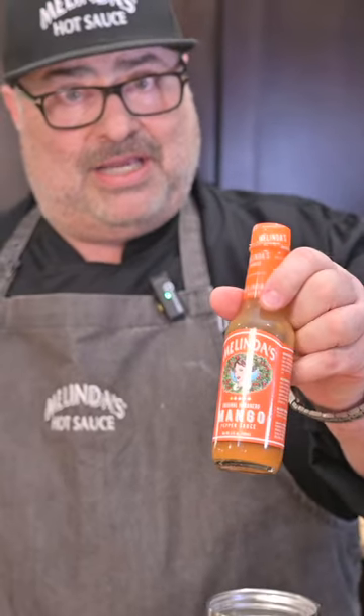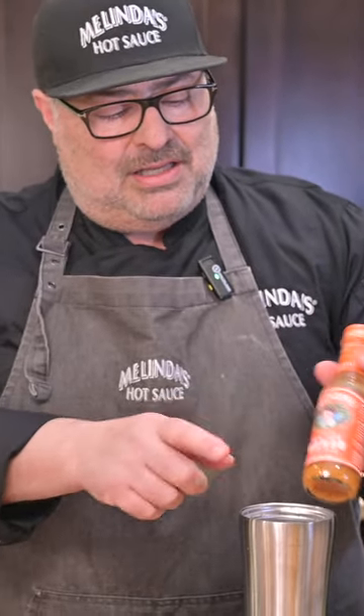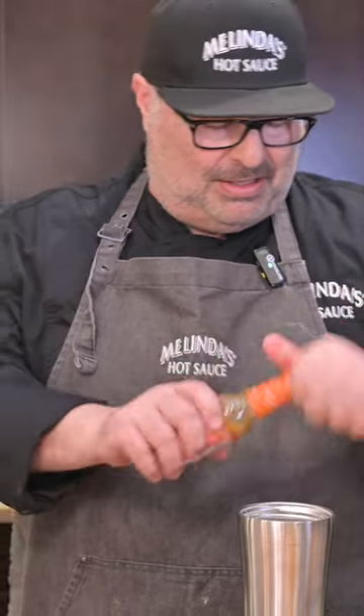You make a lot of cocktails with this mango habanero sauce. And you're right, I do, because this is such an amazing, sweet, delicious sauce — perfect sweetness level. And it's got that little kick of habanero in there that everybody loves. So let's get ourselves some healthy shakes in there. We want that mango flavor to come through.